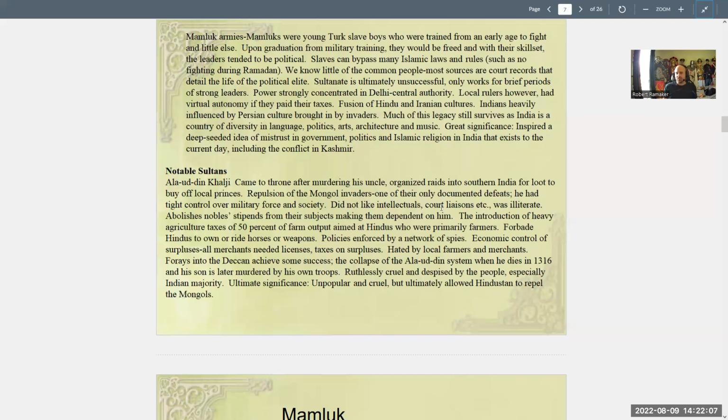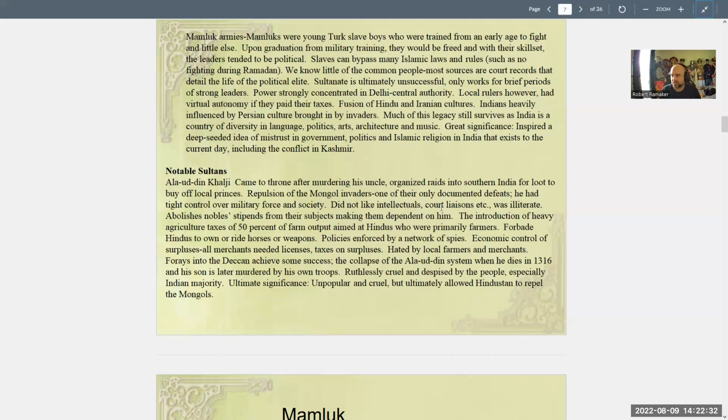He also forbade them to own horses. This was really for obvious reasons, in that if you disarm the populace, they're easier to control. This is why in the United States we have a Second Amendment. It really doesn't have a lot to do with defending your house. It has to do with being able to defend yourself against the government, because the founding fathers were very suspicious of governmental tyranny.